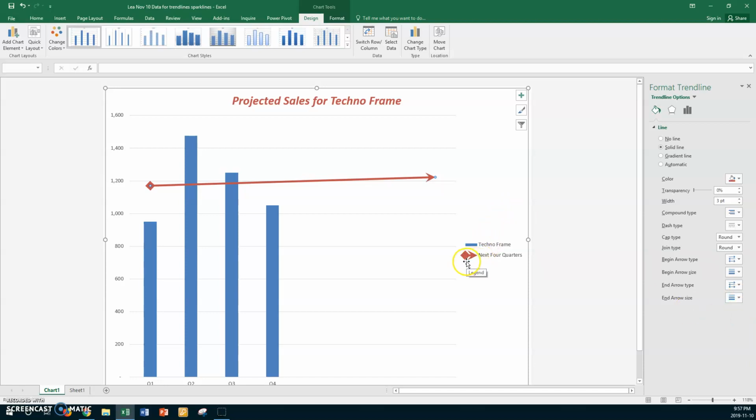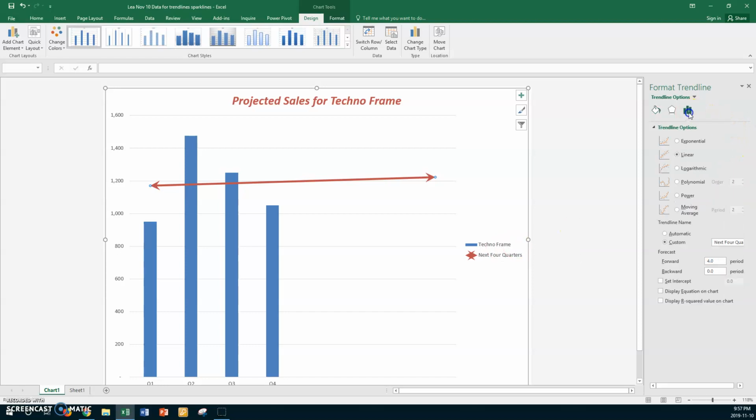So do you see how the next 4 quarters changed? The icon here, and you saw how we changed the ends here. So you could put on any end that you wanted. If I said the beginning arrow should be an arrow pointing that way, then you see the symbol that it changed to. Okay, so just something for you to know there. Now, there's one other thing in options here that I want to show you.